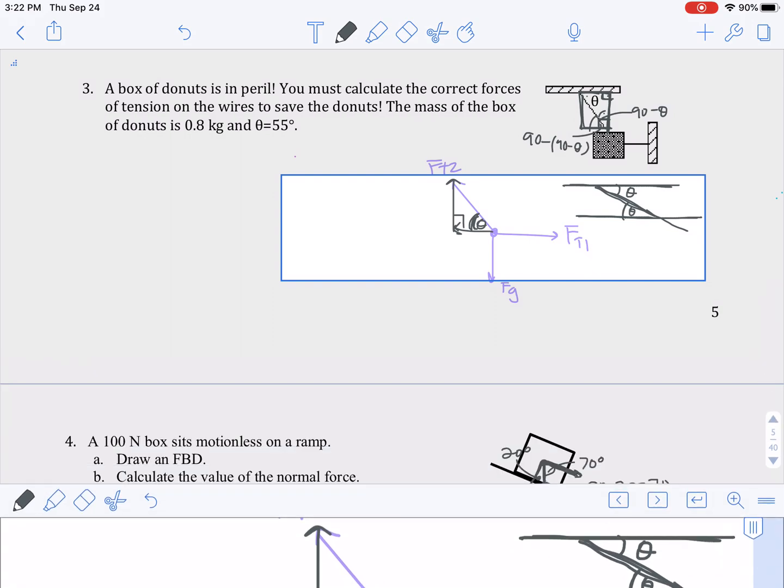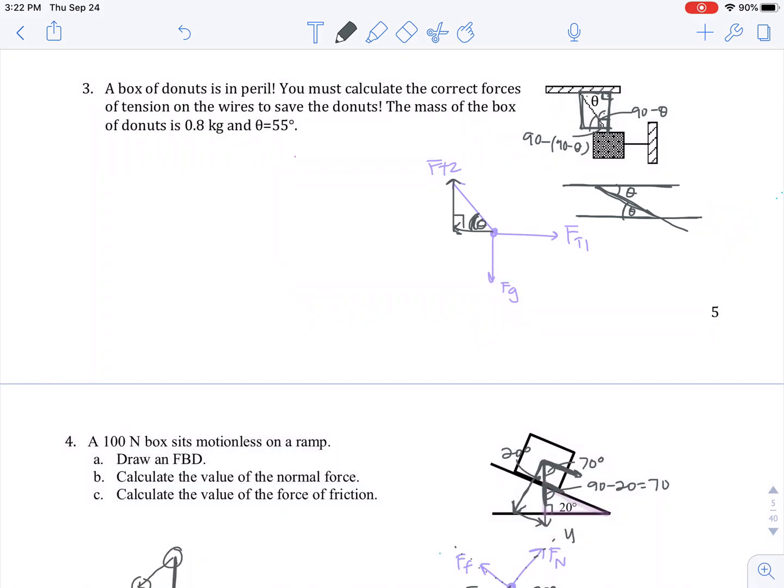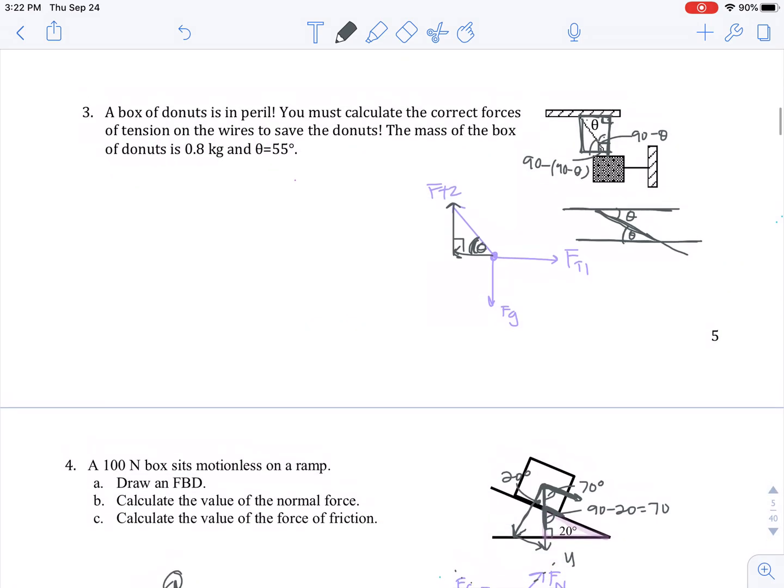So hopefully this helped. The angle thing is something that we're going to keep practicing, that one's a little bit harder to get, especially if you don't know how to draw in your components. So components is first priority to understand. Angle is second priority to understand on how to fit that into your diagram, because you can't fit your angle in without knowing your components. So let me know if you have any questions. I hope this helped.